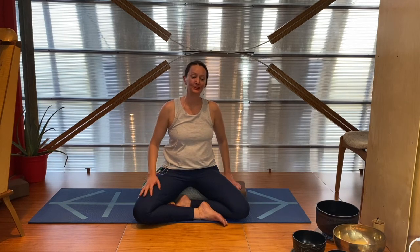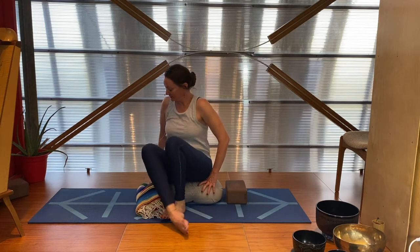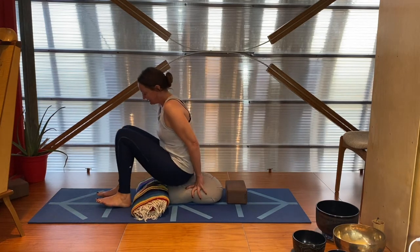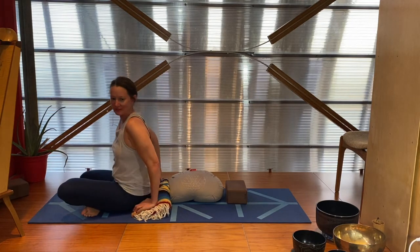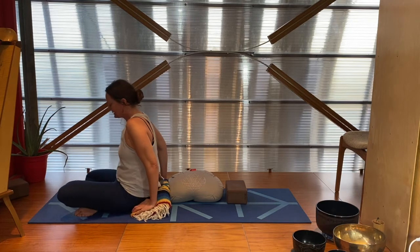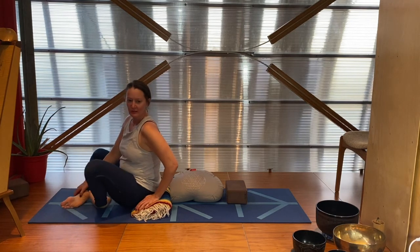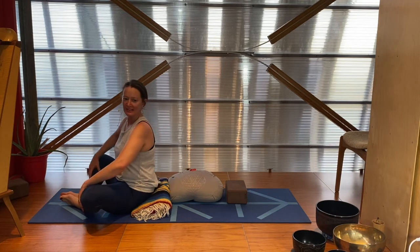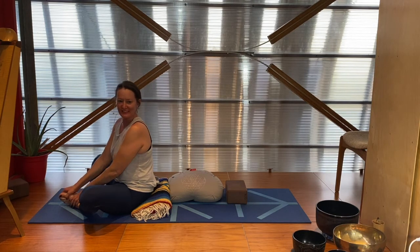We're going to come into a reclined Supta Baddha Konasana mixed with a fish pose. So the option is to have your legs crossed or feet together, and I'm going to do feet together for today. So it's a bound angle, soles of the feet like a prayer coming together.